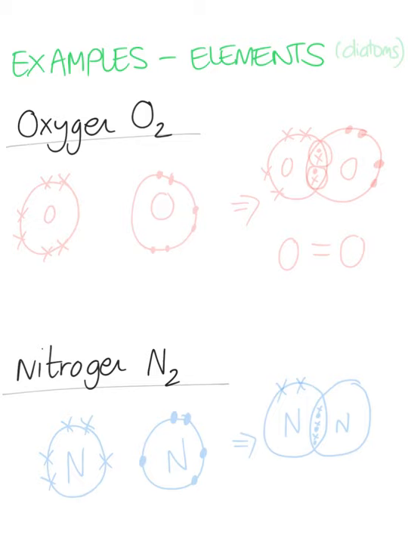This nitrogen, I've put 3 into the sharing area, the covalent bond here, okay? Therefore, I've got 2 more I need to place, and I place those on the outer shell. Again, they could go anywhere. So nitrogen actually has a triple bond between the atoms, because you've got 1 dot and cross, 1 dot and cross, 1 dot and cross, a triple bond.